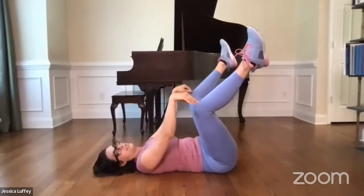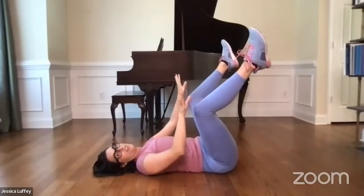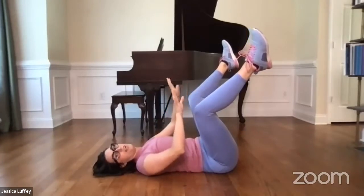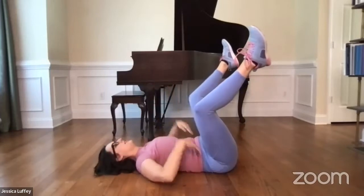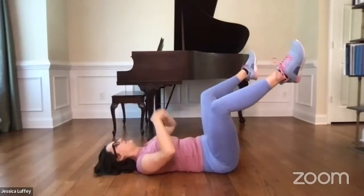It's okay to not go very far. This is not about how far you go, it's about when you feel it. We're just going to slowly move it down. And you should feel what's happening.